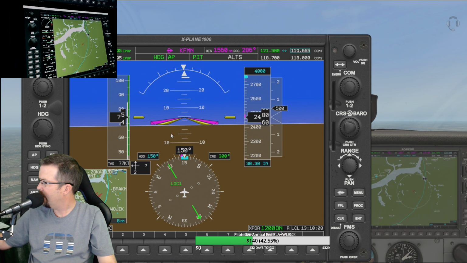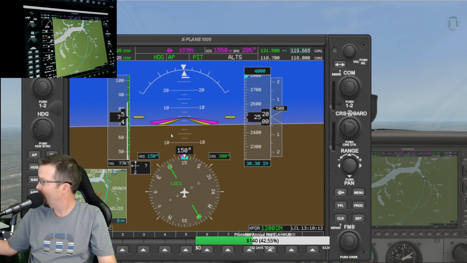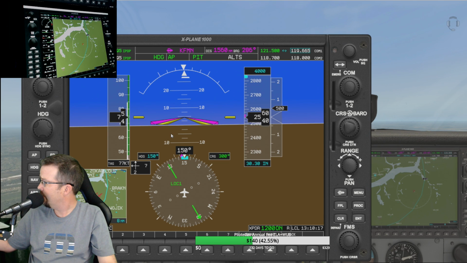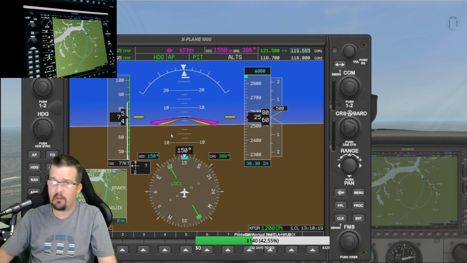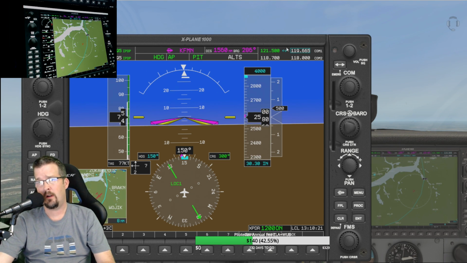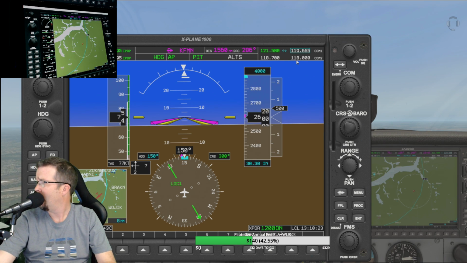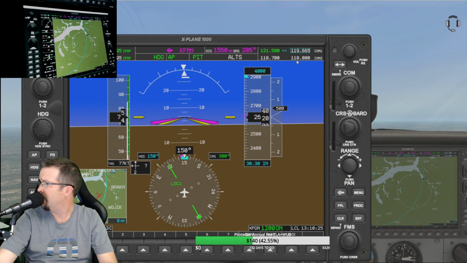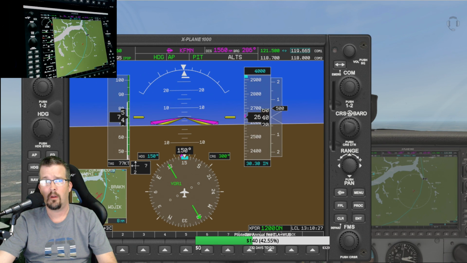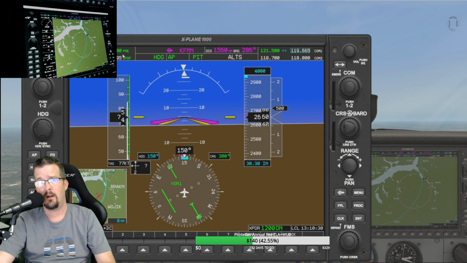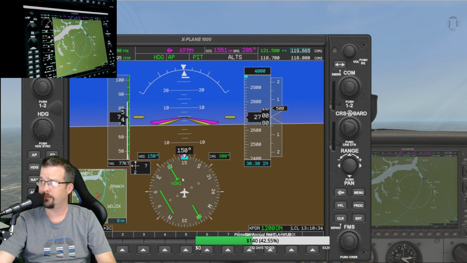I'm gonna find a VOR in the area, so I'm just gonna go look at the sectional chart here. Northeast Philadelphia looks good. 112.0. Alright, so up here in the comm radios, I'm gonna change this. Set nav 1 112.0. NAV1 set to 112.0. Right there, PNE. And you can see my needle came in. So that's kind of cool.